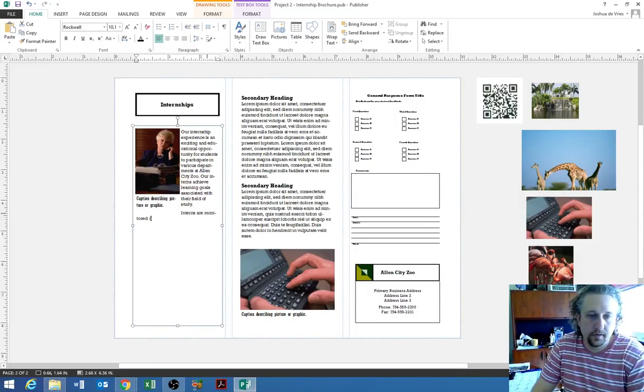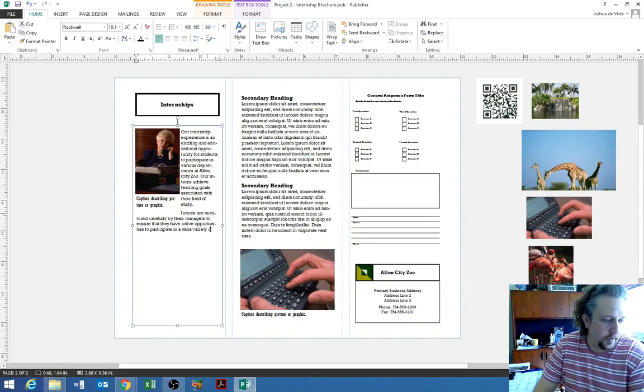Interns are monitored carefully by their managers to ensure that they have active opportunities to participate in a wide variety of learning experiences. The zoo works to meet the academic credit requirements of the intern's educational institution.